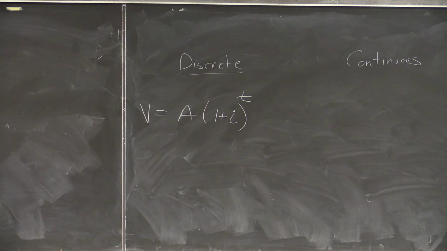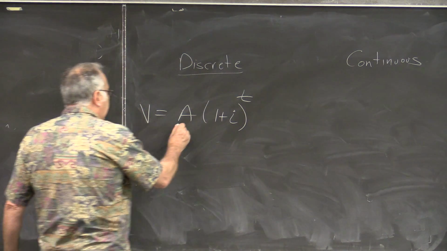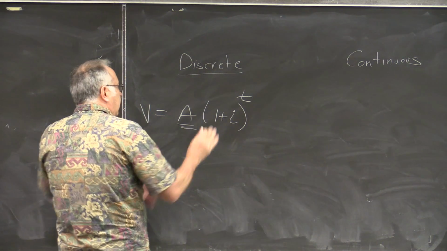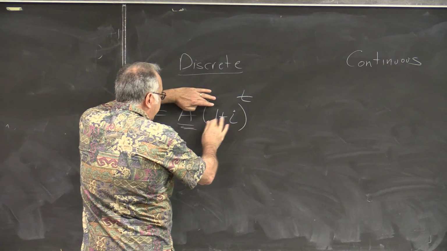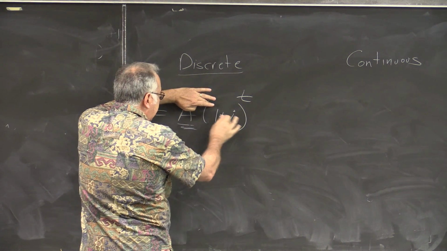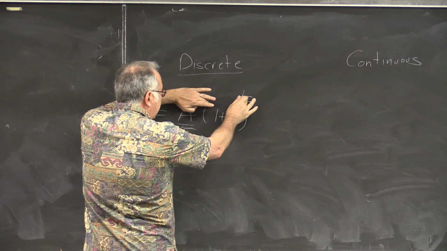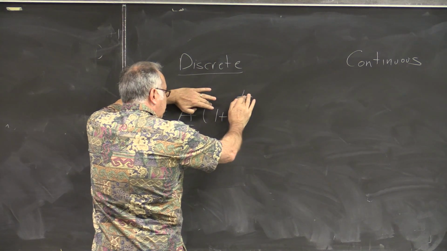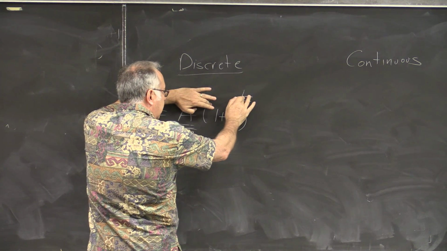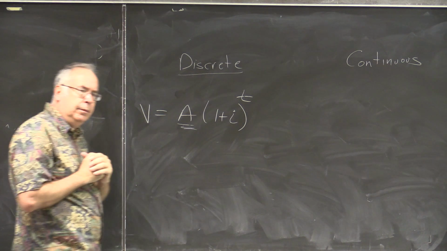Remember earlier we were doing this letting t be 1, and letting A be $1. The more general formula is this. Suppose you start off with $A now. The annual interest rate is I. So you multiply A times 1 plus I raised to the t power. See, if t is 1, that would just be 1 plus I. But if t were 2, you would have to square it. If t were 3, you'd have to cube it.